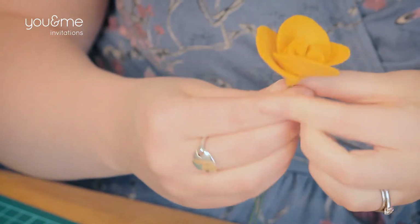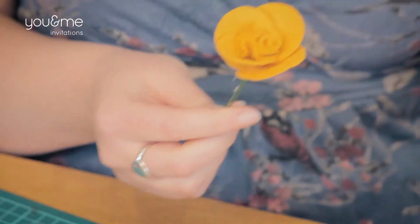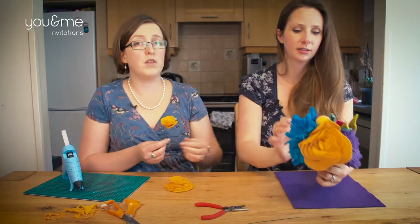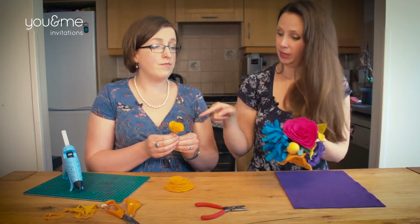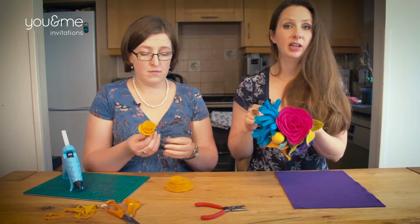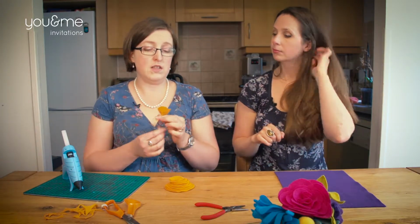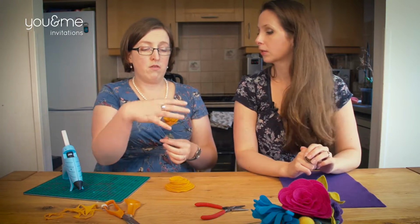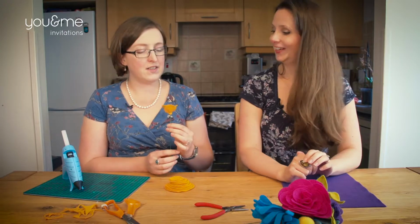So you just keep going. And it builds up and up and up, and then you stop when you've decided that your flower is big enough. So you could do this size, you could do bigger, you could do that size. And if you have a bouquet and this one is bigger or slightly different in shape than the other one, that's natural. Yeah, flowers are different.